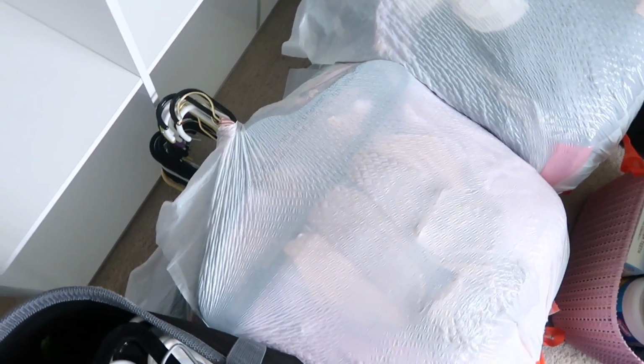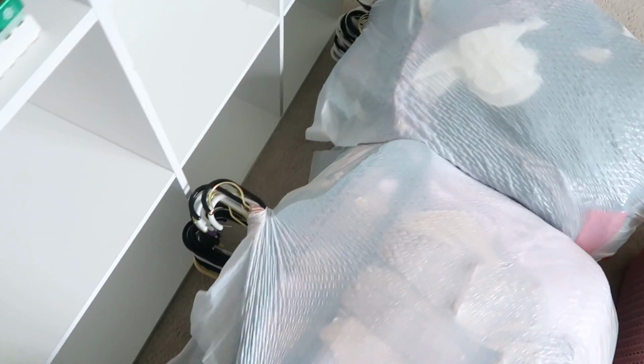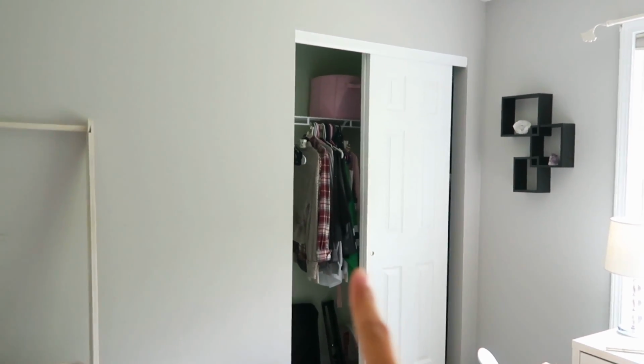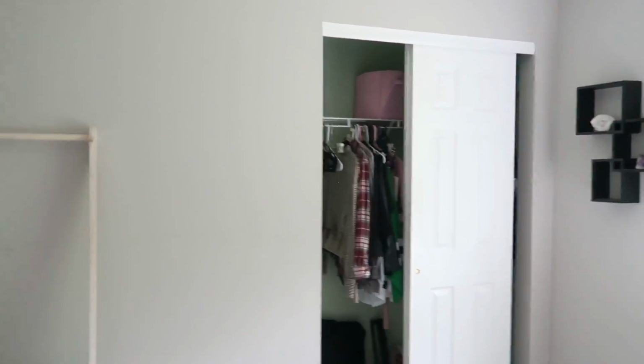We have stuff packed. This is what I was talking about when I said the garbage bag method, so that you literally just rip the bag off and you can just hang your clothes right up and you don't need to take all that time. It literally saves so much time. And I'm gonna show you guys, just in case it's not making sense, I can walk you through it real quick, but it's pretty easy. Heading down into the basement because I have some stuff down here that's for my apartment.